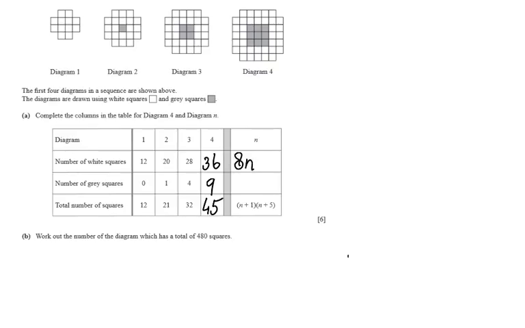The term to term rule is plus eight, so I write down 8n straight away. But it's my first term eight? No, it's 12. So I have to do it plus four to get 12. I had to go from eight to 12. And always check that. For let's say term three, so eight times three is 24 plus four, indeed is 28, so that must be correct.